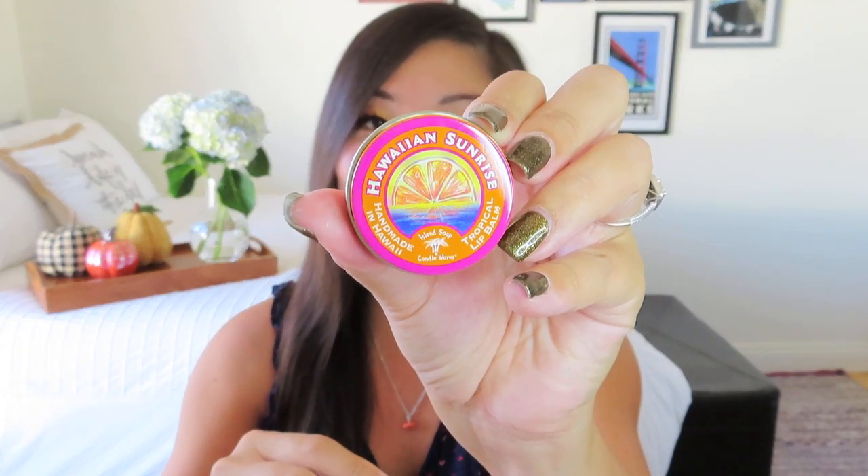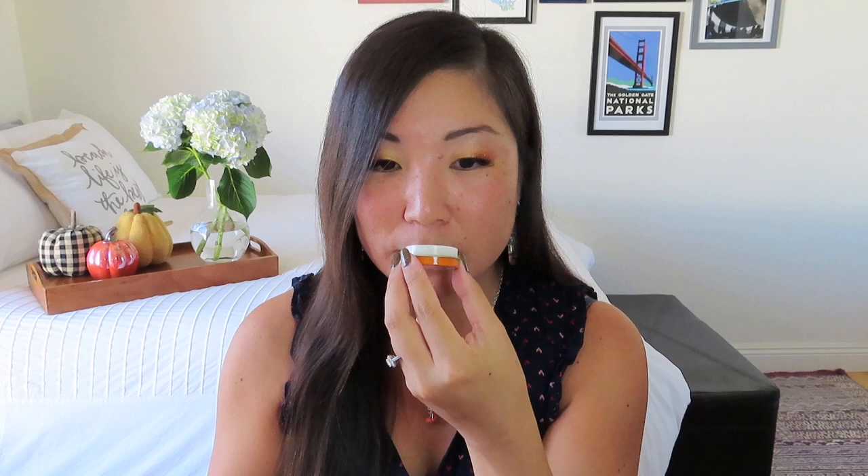I got extra! So maybe they put the pineapple in there just because they know I love pineapple — because I got another Hawaiian Sunrise Tropical Lip Balm. That's really nice if they included that little extra one just because they know I'm a pineapple addict. Again, it has that where it sticks up outside of the rim, which is nice because you could put it directly on your lips without touching it with your hands. That smells good too — nice and tropical, maybe some mango in there. Ingredients: macadamia, palm, and olive oils, beeswax, flavors, stevia, and aloha. If it's got some aloha in it, it's got to be good.